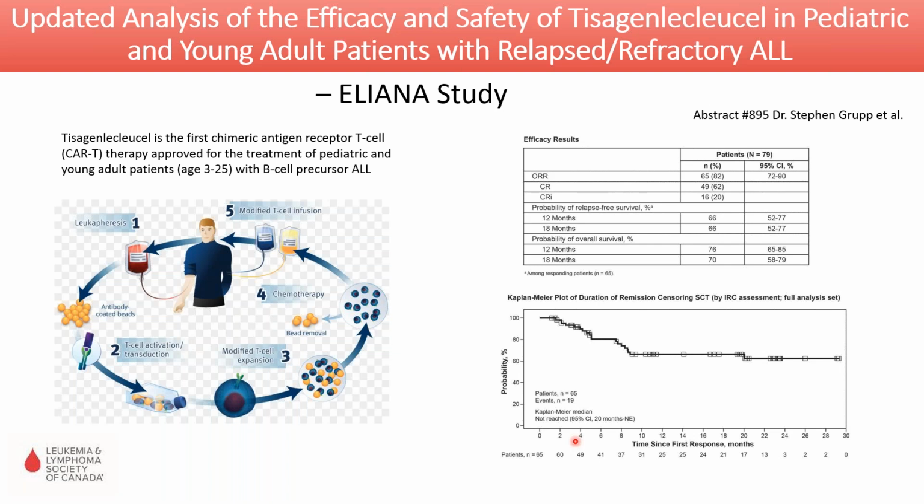So they're basically re-engineered T cells that are taken from the patient with the cancer. They are brought into the lab, and through a complex process, the T cells are then converted to attack a specific protein or antigen on the cancer cell. And then those T cells are given back to the patient, and then those T cells find the cancer cells and target them for destruction. So it's a complicated process, but it is using the patient's own immune system against the cancer, which is very attractive.